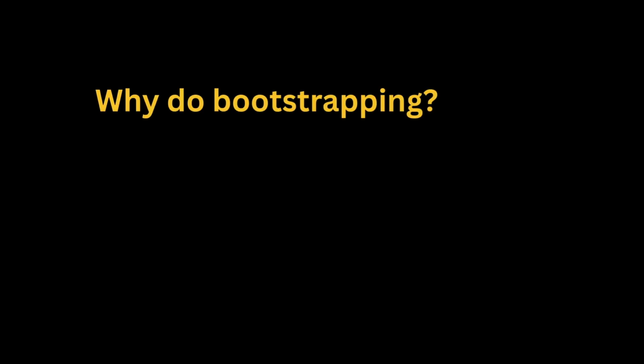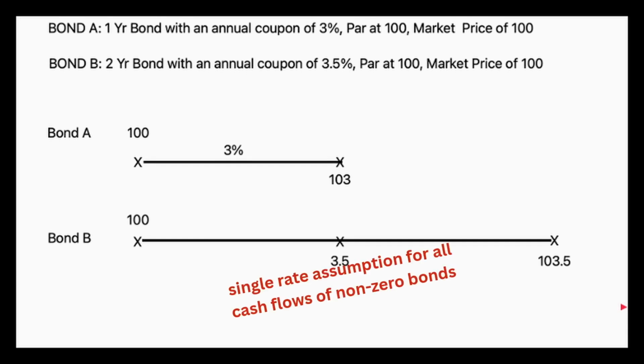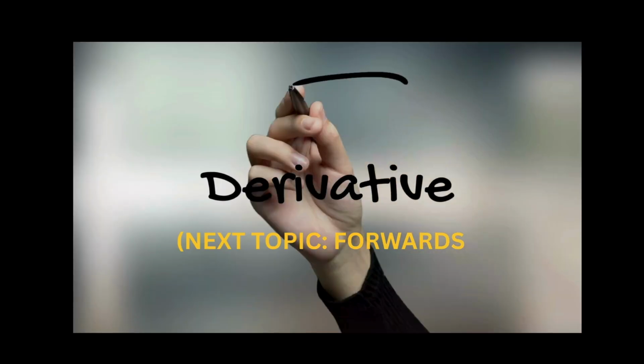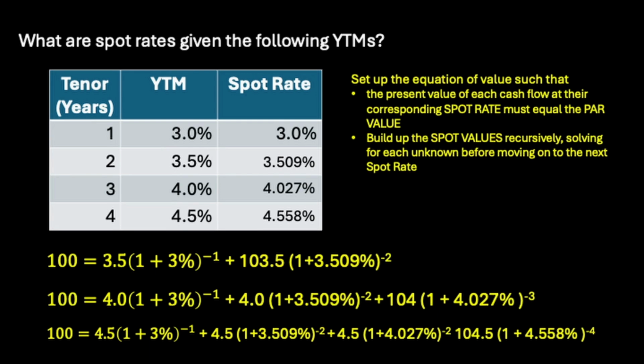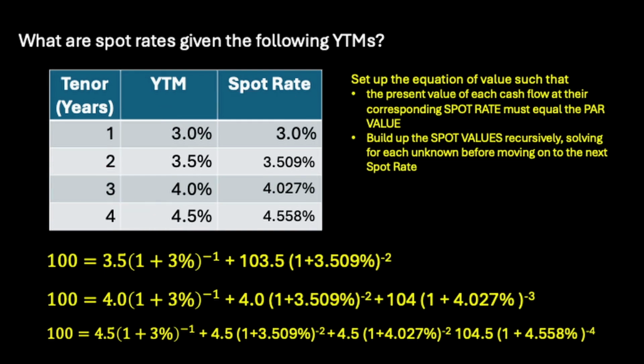Why bootstrap spot rates? Well, the spot rates give precise present values by discounting each cash flow at its maturity-specific rate, unlike yield to maturity's single rate assumption depending on the maturity of the final cash flow of the instrument. This matters for, let's say, immunization, derivatives pricing, and fair bond valuation. In an upward sloping curve, spot rates lie above par yield since earlier cash flows are discounted less. Bootstrapping extracts these iteratively.